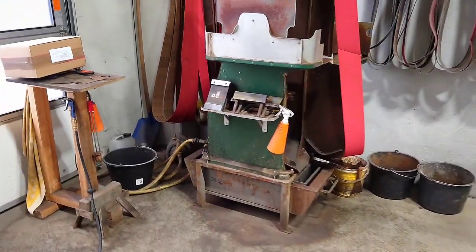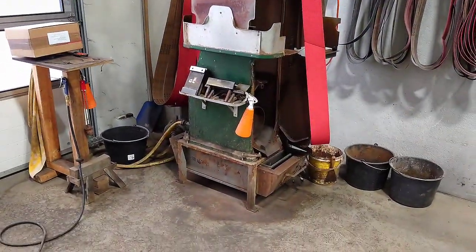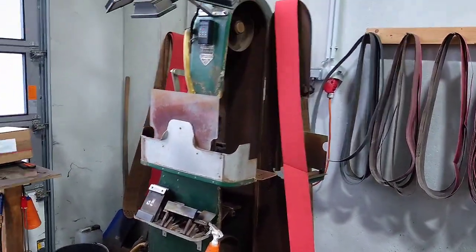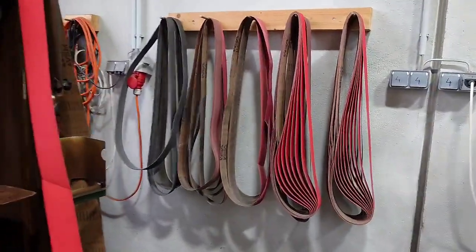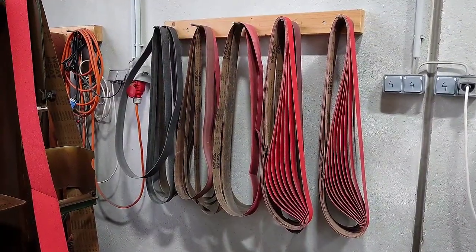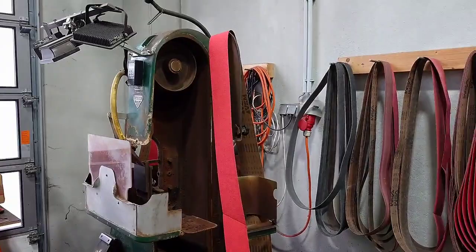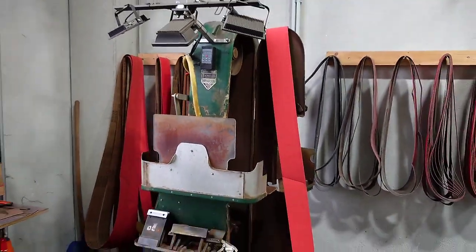That's one of the most important machines in my shop. It's the water-cooled belt grinder. Using belts that are actually 3.3 meters long and 120 millimeters wide. You can see the size difference over here. Those are the normal belt grinder belts with 2000 times 50 millimeters, and you can see how much bigger the ones from the big belt grinder are.